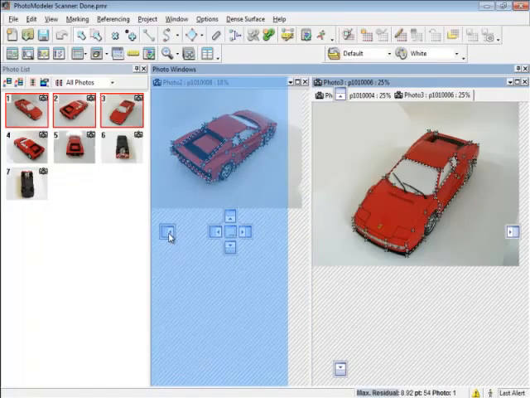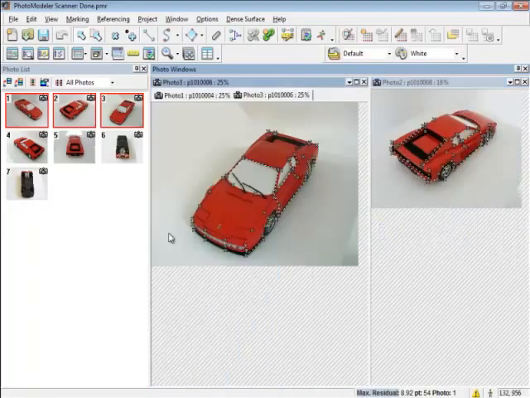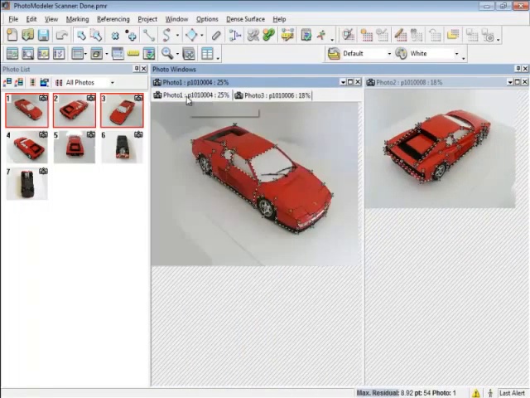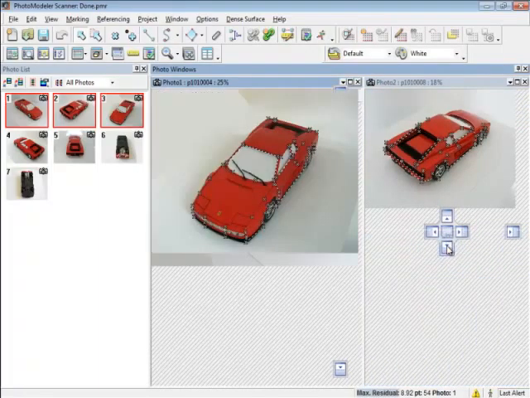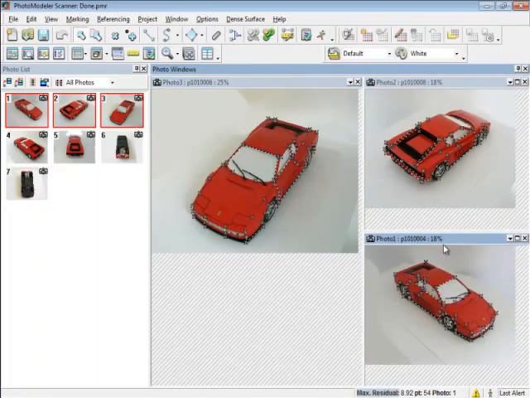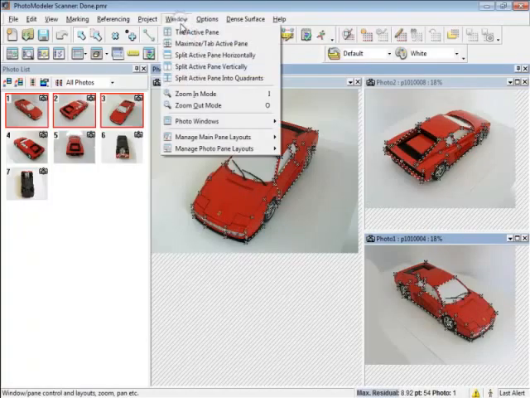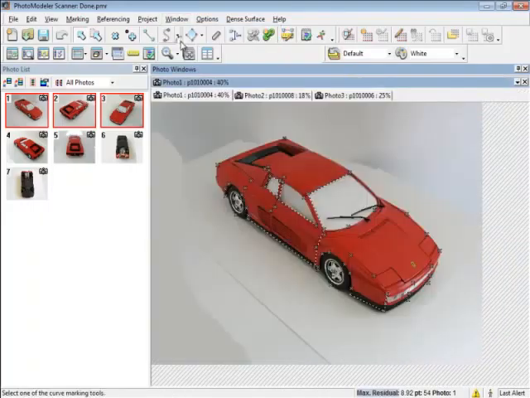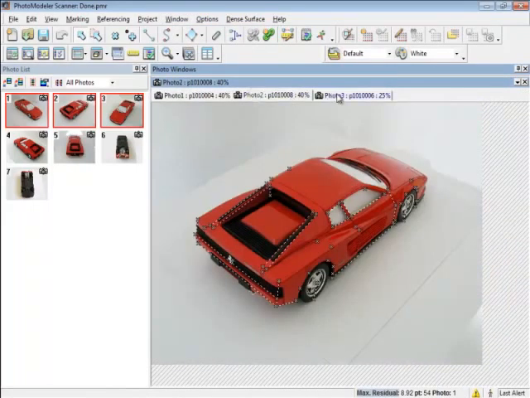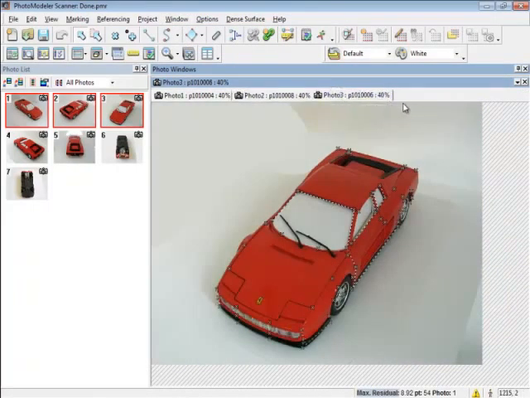Dragging the title bar of the 2 photos allows you to move the whole tab group at once. We can drag it to the side here. If you want to untab a photo, you can drag the tab to tear the photo off and dock it at a different location or tab it with another photo. The window menu also has several commands you can use to arrange the panes. Tile them, tab them all, split horizontally, split vertically, or split into quads. For example, we can maximize the panes, which will tab them all.